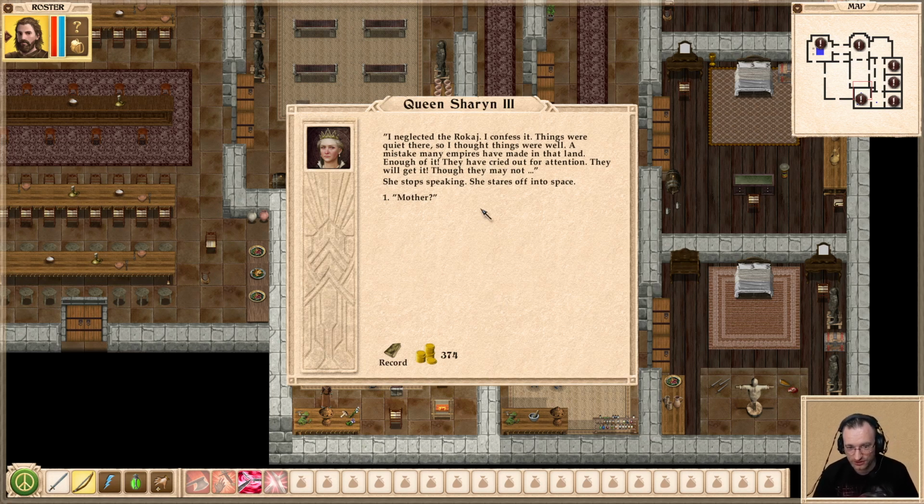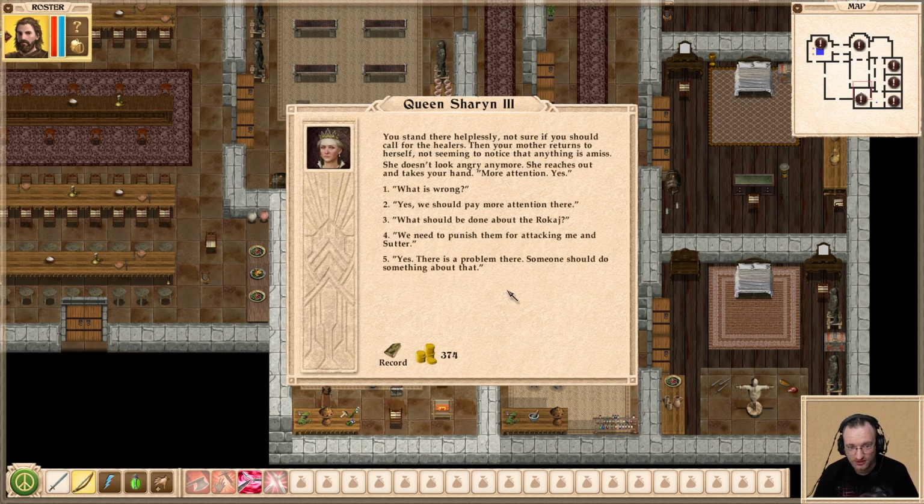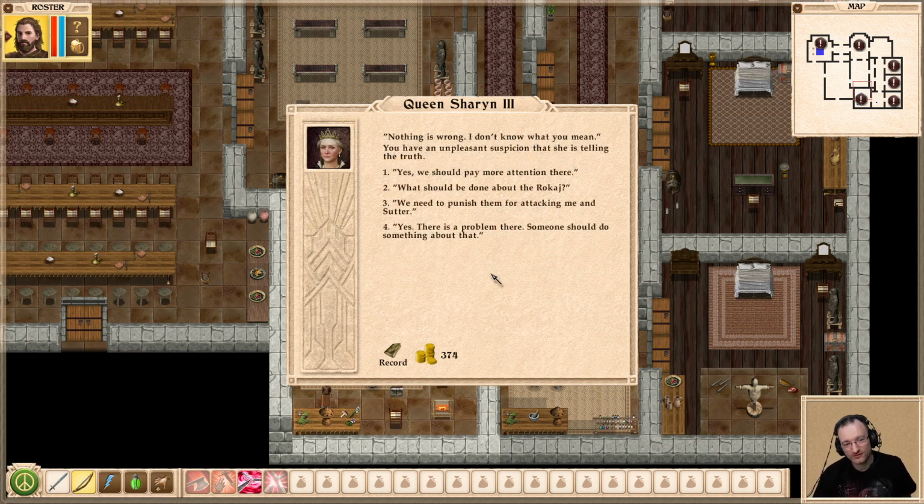She stops speaking. She stares off into space. Mother? You stand there helplessly, not sure if you should call for the healers. Then your mother returns to herself, not seeming to notice that anything is amiss. She doesn't look angry anymore. She reaches out and takes your hand. More attention, yes. What is wrong? Yes, we should pay more attention there. What should be done about it? We need to punish them. Yes, there's a problem there. Someone should do something about it. What is wrong? Nothing is wrong. I don't know what you mean. You have an unpleasant suspicion that she's telling the truth.